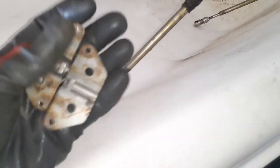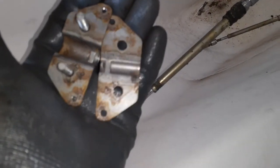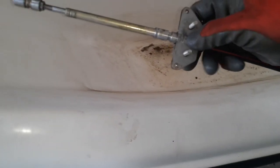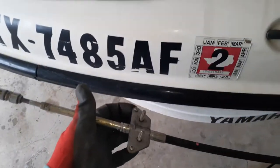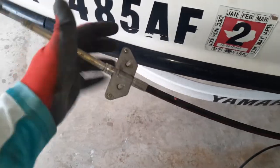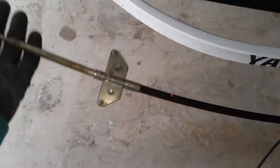So right there's that gap, and you'll see on the back side here, that little bridge is basically what goes into this indentation here. So it's pretty dummy proof. You put it on there and slide her up and click right into place. Put your two Phillips head screws in. Okay, there you go. Once you're all cranked on tight, you can see this thing spins freely for alignment here. Now, this end's ready to go. This end's ready to go. Now we gotta prep this end out.